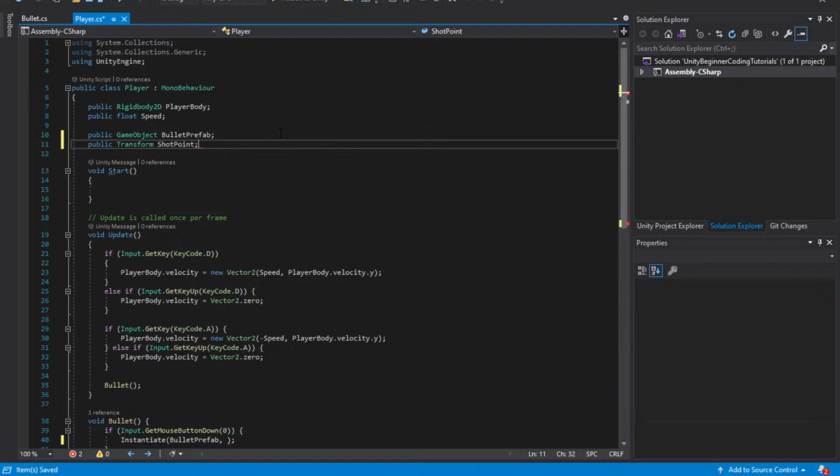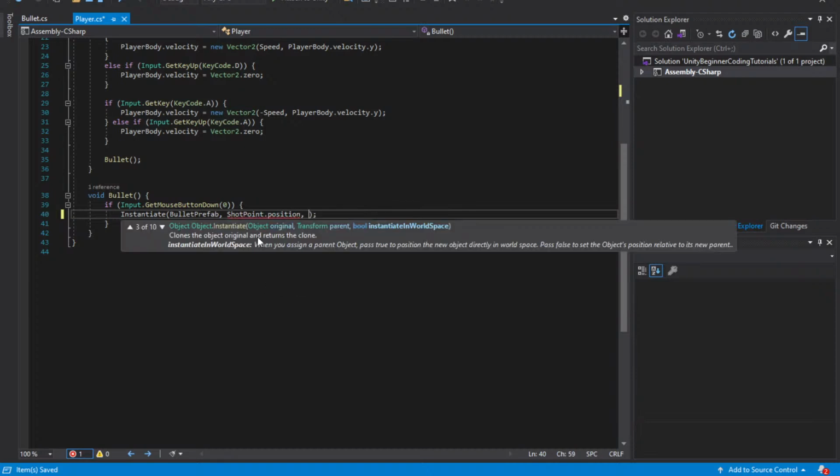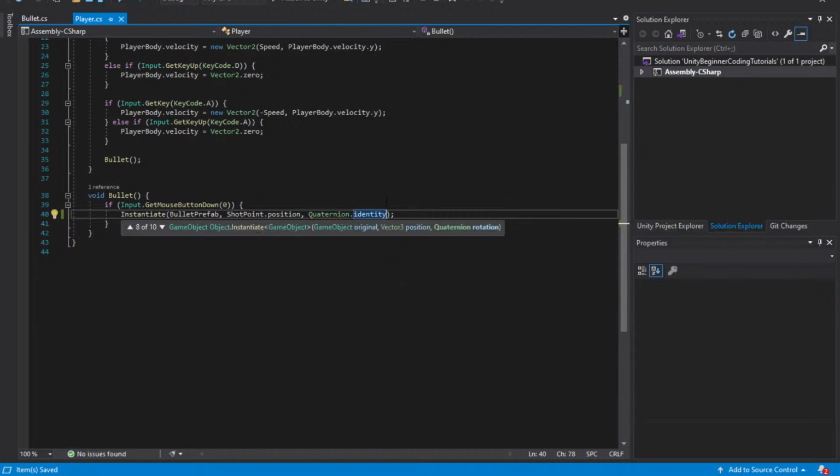Yeah, shotPoint is kind of cool. And here we're going to say shotPoint.position, and we're going to have Quaternion.identity. Quaternion.identity means no rotation. It means our bullets are not going to be rotated by any means.